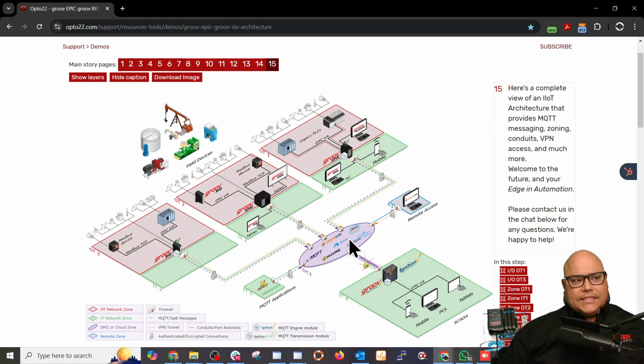So let's break this down. Let's look, first of all, at this purple oval here. This represents an MQTT broker. Now, mind you, this MQTT broker can be on Ignition Cloud Edition, or directly on AWS, HiveMQ, Azure. You have all these different options. It doesn't necessarily have to be outside of your premises. It could be inside your infrastructure, inside your factory, inside your company network.